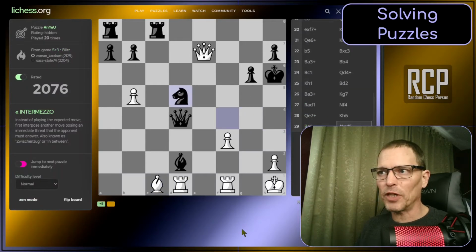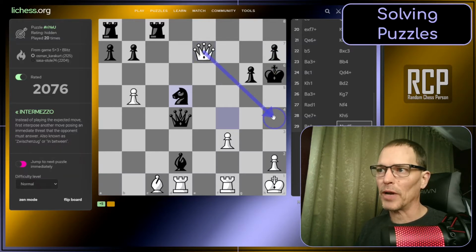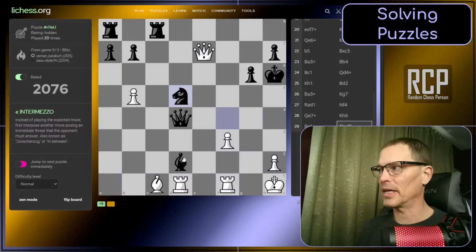I do have a couple of checks in this position. One is obviously to capture the pawn on h7, but I don't think there's any benefit to that because they would just take it. There was also the check on h4, but in that case, I think their queen would just take my queen for free. Yes, I would be able to pick up the bishop after that, but I would have lost a queen for a bishop, and that doesn't make any sense.